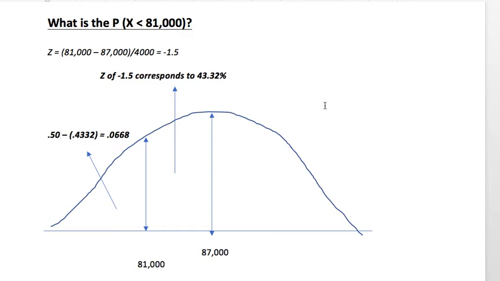So once again, that's pretty much straightforward. We're dealing with population data. When we have population data, we must assume that the population has a normal distribution in the computation of the mean, in this case of 87,000. Hopefully this helps for your learning this past week in determining the probability of the value for our random variable x, in this case less than 81,000.